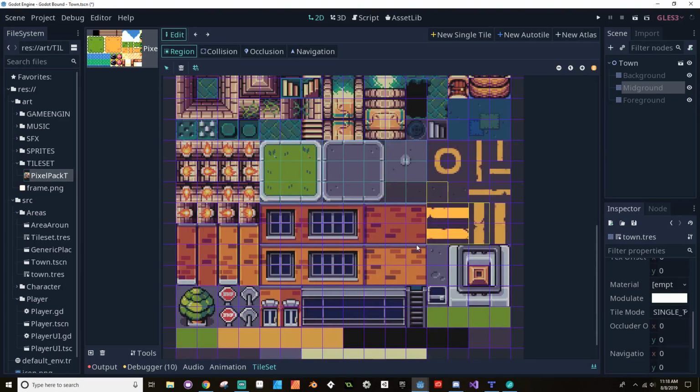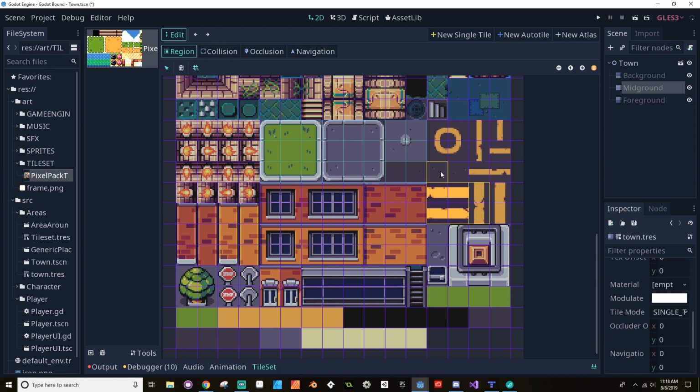Okay, there we go. It wasn't letting me zoom around. So on this individual tile, I can add a collision shape to it. I can do some stuff so that it may or may not work with the 2D lighting system. I can add navigation elements to it. So there's a lot that you can do on a per tile basis using Godot's tile map system. It's way better than it used to be.